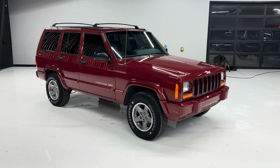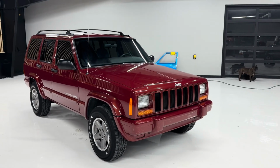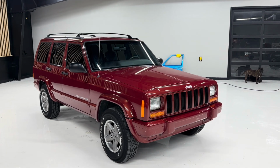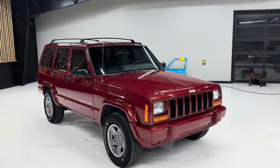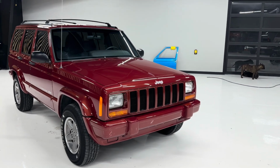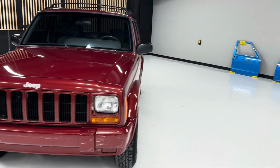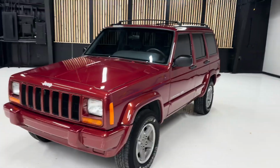So thanks for viewing. Beautiful Jeep. Very rare configuration. I hope I told you guys the miles. Good Lord. I'll have it in the listing, but its miles are either in the upper 70s or lower 80s. Very, very good miles. Flawless Carfax report. Arizona, California since day one, and an absolutely beautiful Jeep.